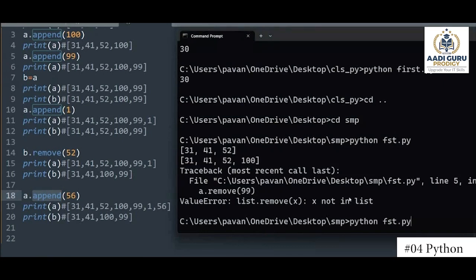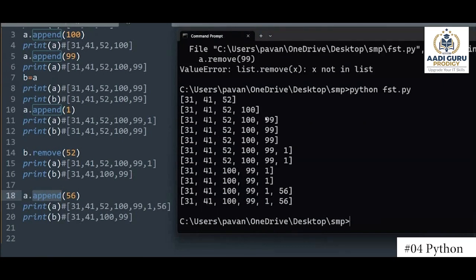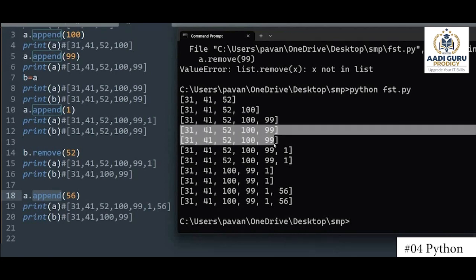Before that, first check this. You are trying to add 99 to A, but it got added to B also. See here, this is first, after adding 99. Then you are printing A and B, so these two lists are printed.